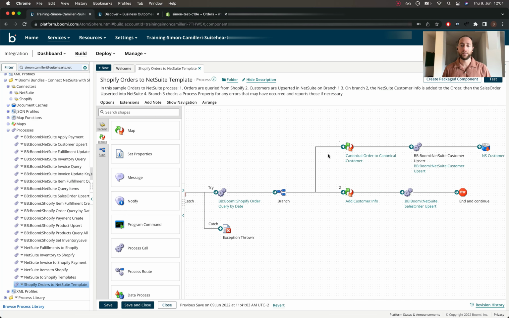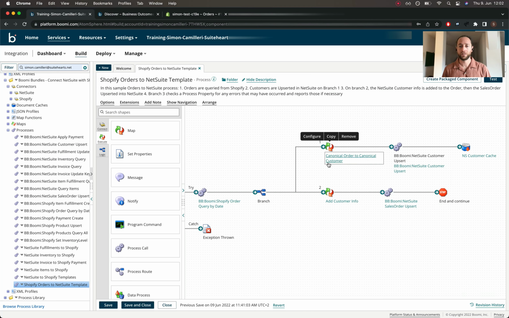We then handle the customer first inside NetSuite. So we check whether this Shopify customer already exists in our ERP, and we either update if it does and create a new one if it's a new customer. So handling the customer is the first part of the branch shape that we have here.